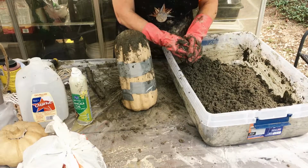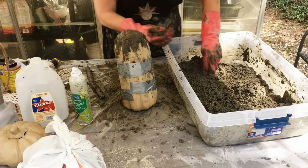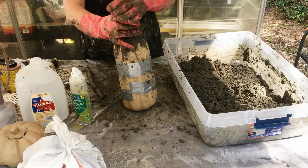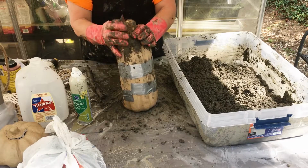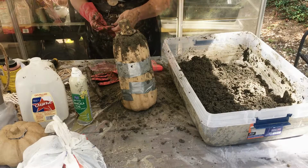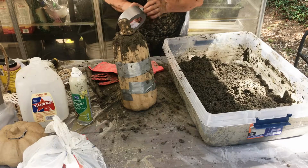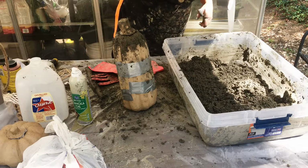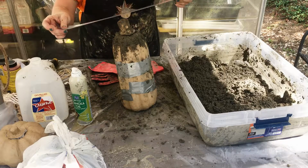If it doesn't work or it breaks off, I've got another idea for a stem. I could just stick a wooden one down in there, but I kind of wanted these to look just a little different. So I'm going to put some raw kind of on top of that, and then I'm going to squish that down. And I'll take my gloves off for this part again. To hold it down, I'm going to use some duct tape again. Isn't that an original sound? You hear duct tape and you know it.